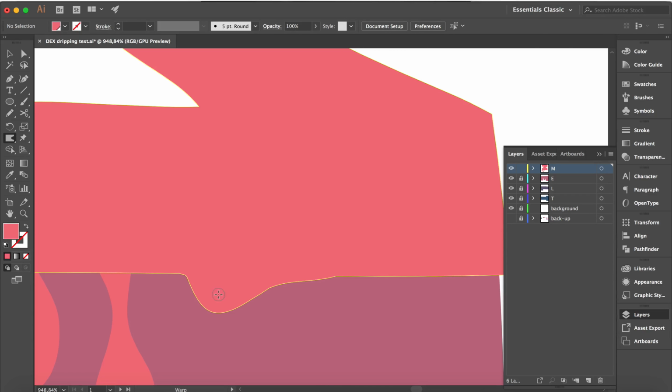And now here you can see it's a lot smaller. You can adjust minor details. It's not what I was looking for, so I'm just going to undo, Command Z. And also here, if you press Alt and you drag your mouse out, you can also adjust the size.